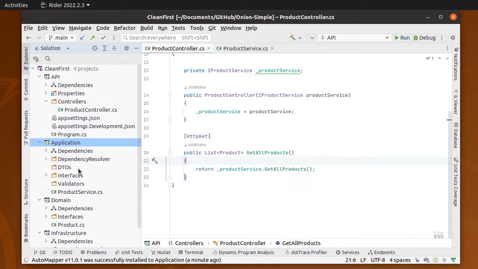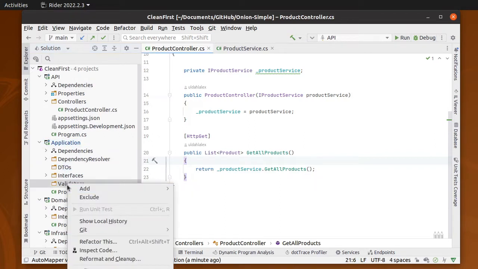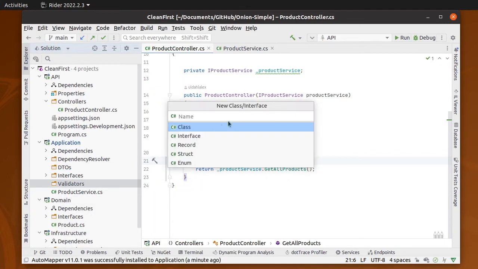But this time around we can put them somewhere where they belong because this is business logic, right? Performing type validation is something that we care about no matter what the user interface is. It doesn't matter if it's a REST API or if it's a desktop application or whatever it is. We're gonna use this in any case.